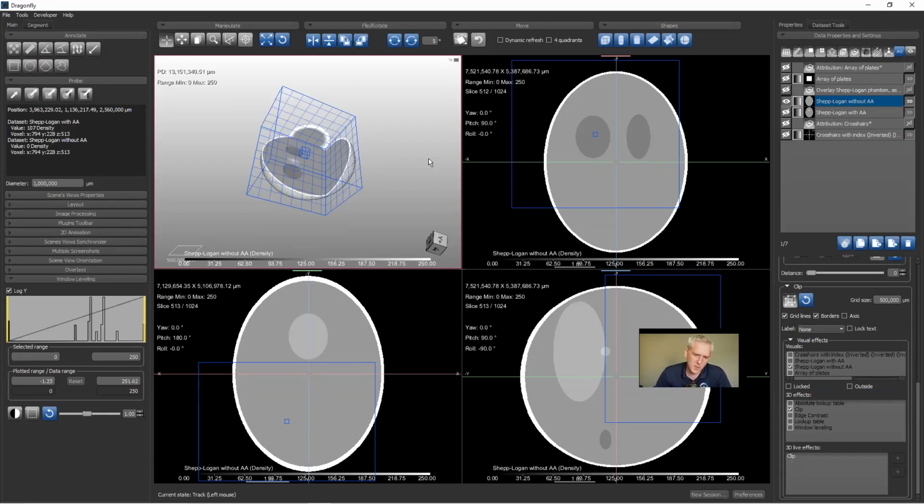I'm not sure what the nomenclature is for clipping, but you can see the difference between checking the outside and unchecking the outside. So point number one, clipping, which is what we see right now, is a visual operation that happens in the 3D view. It does not change your data. As you can see here, all of the data is still here. All it does is change what is shown on screen in the 3D view.